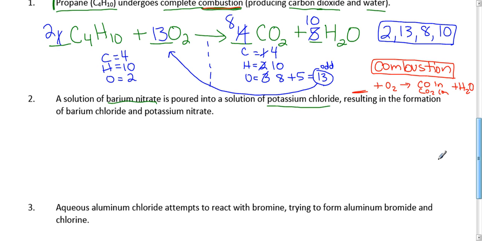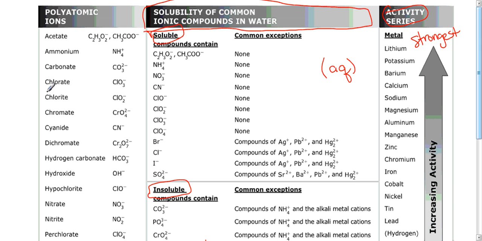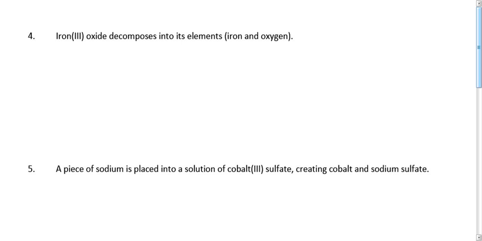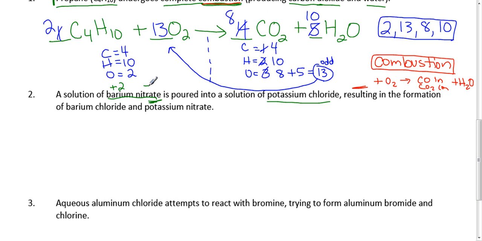So whenever we want barium, we just look that up on our table and we see it has a +2 value. Nitrate, when you see ate or ite, that should be your clue that you have a polyatomic ion on your hands. So anytime it's ate or ite, you're going to go look it up on this chart. So we have nitrate right here, and we can see its formula and charge. It's NO3, and the charge is a -1. We just don't write the ones. So we'll go ahead and label that nitrate would be a -1.